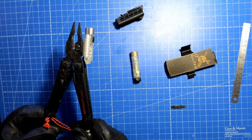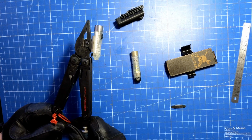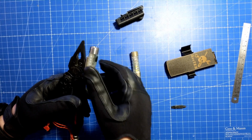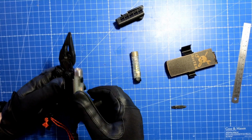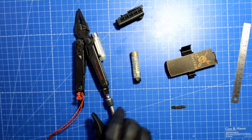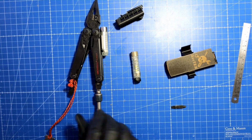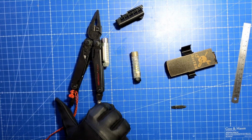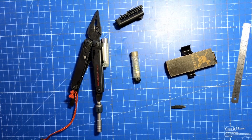For example, in my case, I can take the fuses out like this. The bigger problem is when you try to put them in, you have to have precision and have to see what you are doing. I actually use this a few times, and even if it's looking silly, it's actually working very nicely. So now you have a longer reach plier with the light on it.